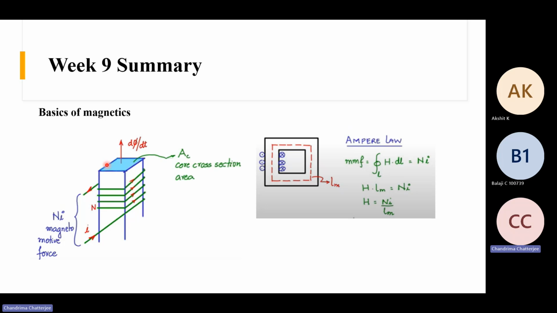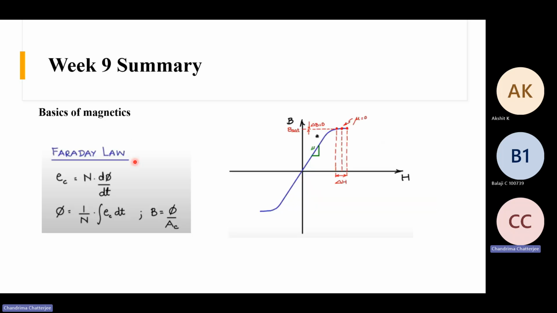So we were discussing, this will be the cross-sectional area. The area of this portion is the cross-sectional area. If you divide the flux by the cross-sectional area, you get the magnetic flux density. Many a times, most of the times, we actually use B in our equations rather than flux. When we discuss the design process, you will see that B is very important in our discussion, and most of the time we shall use B in our equations rather than flux.